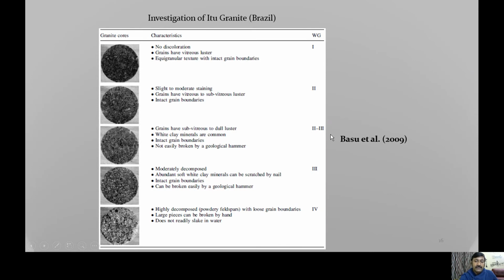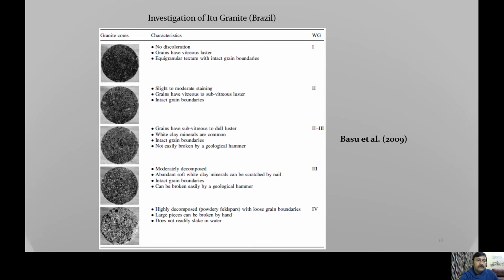If we compare this categorization with the categorization of weathering grades of Hong Kong granite, we can see that even if both are granitic rocks, from place to place, depending on the type of granite, the geology of the granite and the subsequent geological history, we can get different weathering grades, that is in terms of intermediate grades. However, whenever we try to differentiate or assign the weathering grades, we have to primarily follow the six-fold weathering classification that we discussed before.